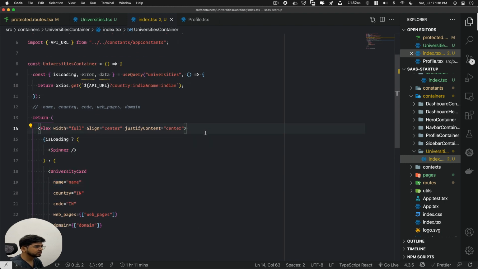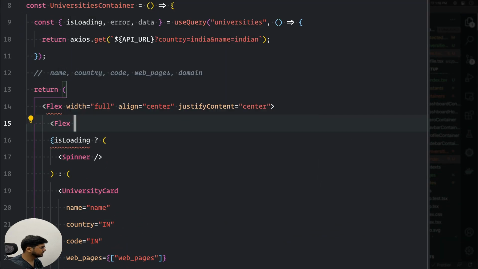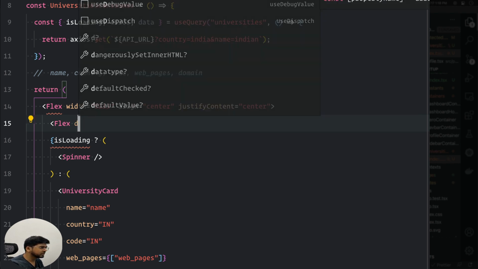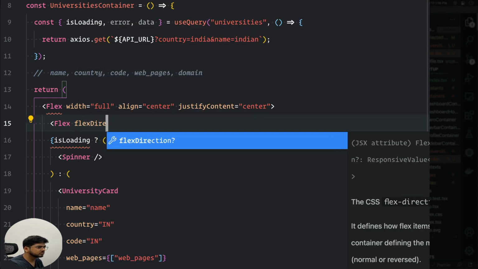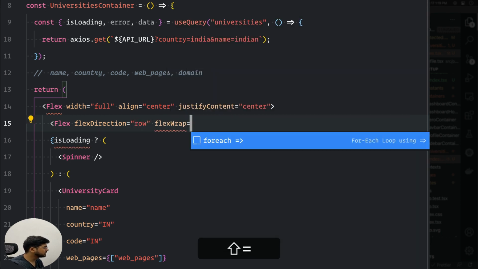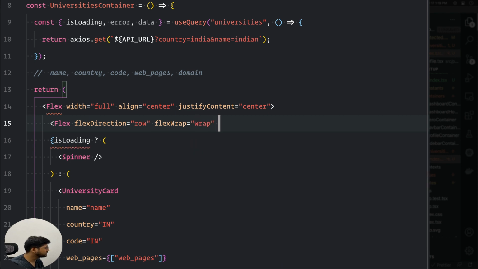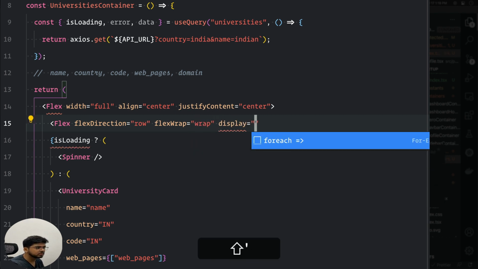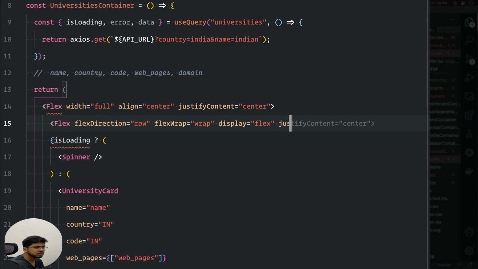Now let's create a flex box here. We'll give it flex direction as row, so it will be in every row. Let's set wrap as wrap, so it should wrap, and display flex. Just to be sure, justify content space around.